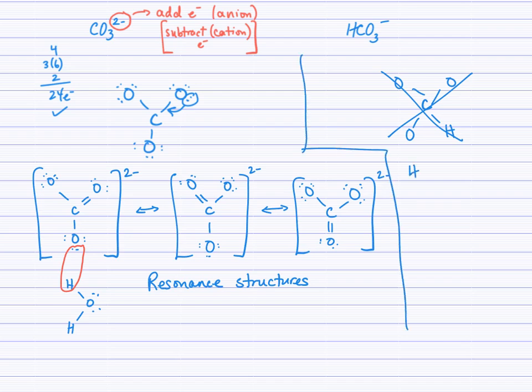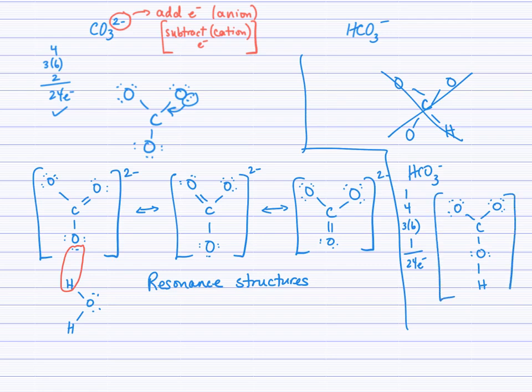So actually that hydrogen needs to be placed off of one of the oxygens. And so I'll just restart this bicarbonate ion question here with an electron count: 1 for the hydrogen, 4 for the carbon, 18 for the oxygen, 1 more for the negative charge. And we end up with 24 electrons. Okay, so carbon in the middle, 3 oxygens around, and I just need to put that hydrogen off of one of the oxygens. Okay, 2, 4, 6, 8, 10, 12, 14, 16, 18, 20, 22, 24.